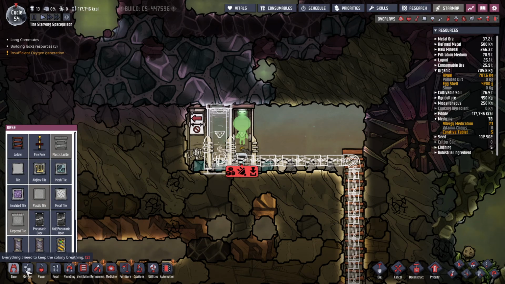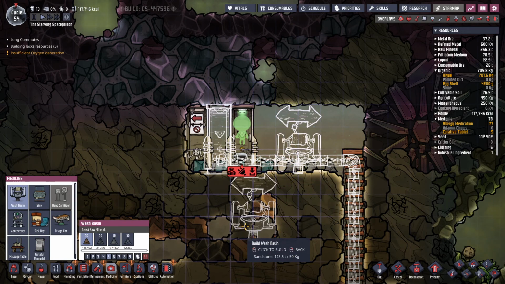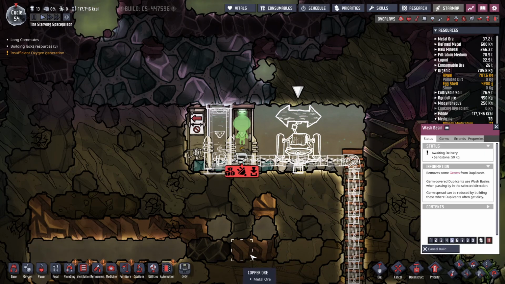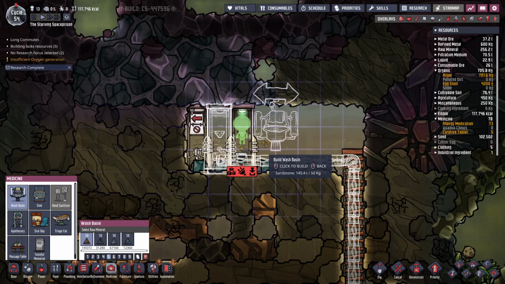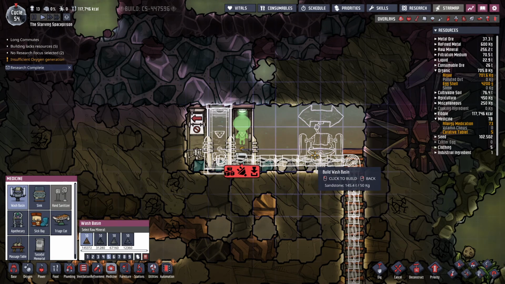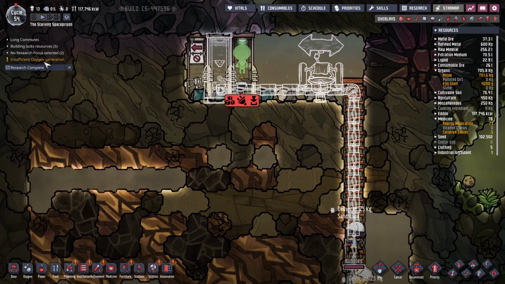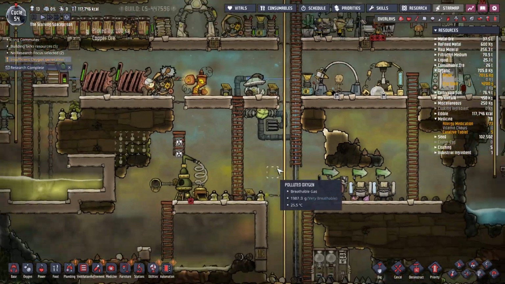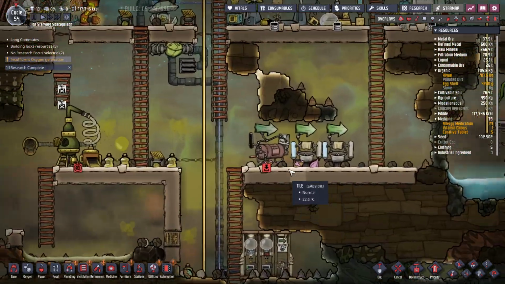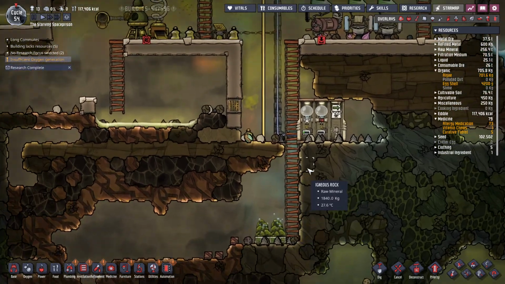Again, they may come out here and touch something dirty, so I'm going to go ahead and make sure they have a wash basin. Actually, let's cancel that build and build right on the edge there. Yeah, we're doing insufficient oxygen now, just because of this.